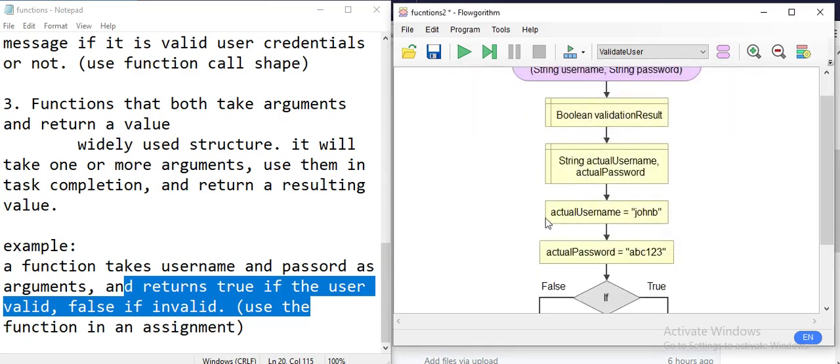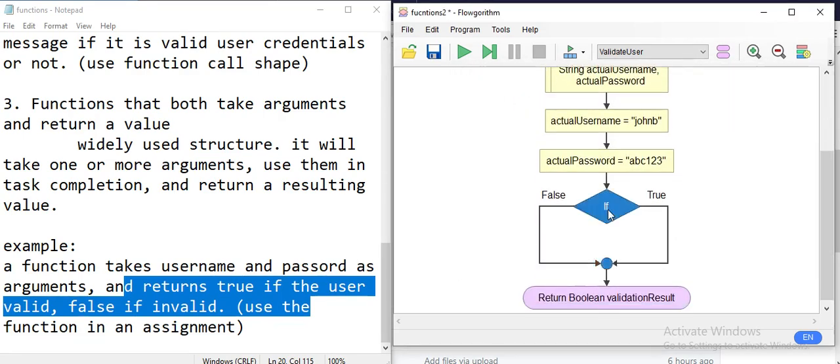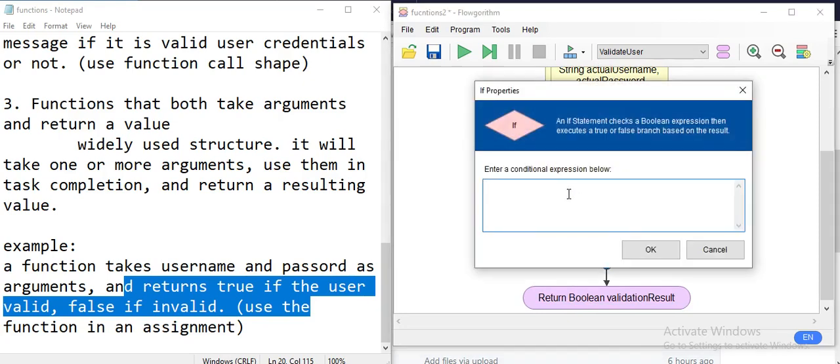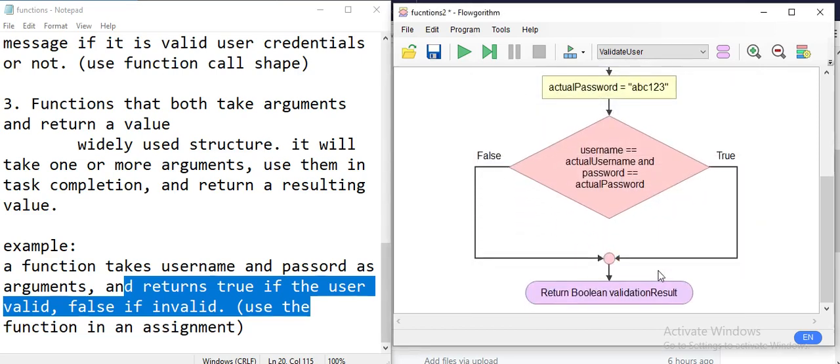Okay, so now I can do my comparison in the condition test. If username is equal to actual username and password is equal to actual password, then I'm not going to print out anything this time.